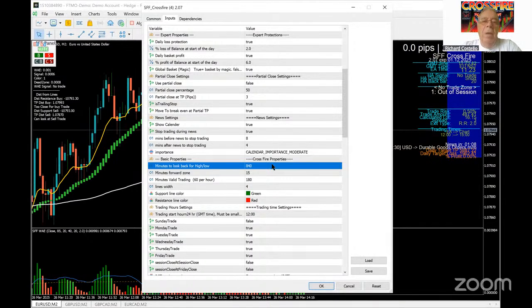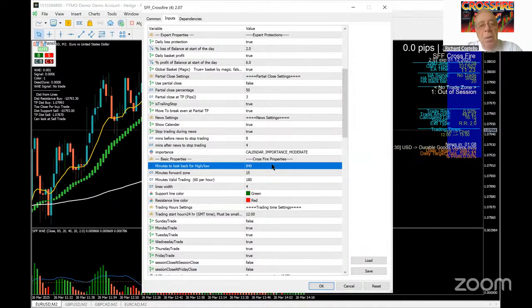So if we're looking at minutes, if we're looking at a 1 p.m. start in the UK, I would need to look back for 900 minutes because the day's session actually starts at 10 p.m. This is the Asian session, which starts at 10 p.m. the previous day. So I would have to look back 900 minutes.